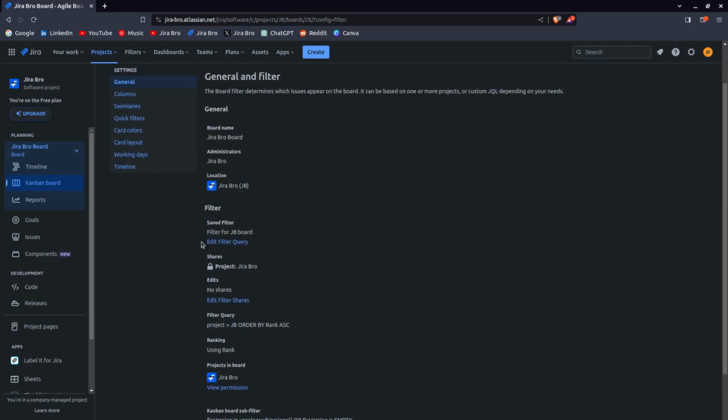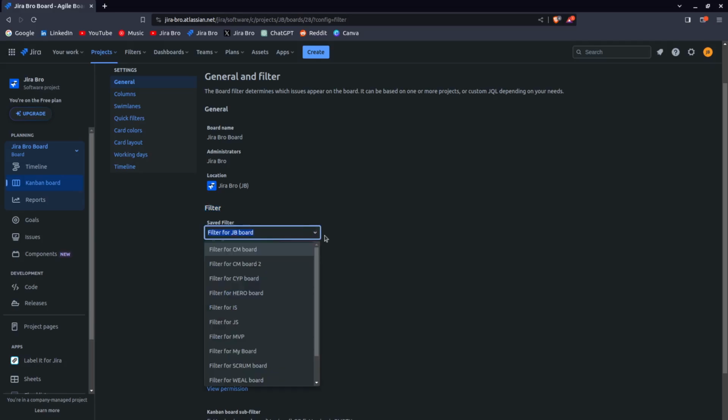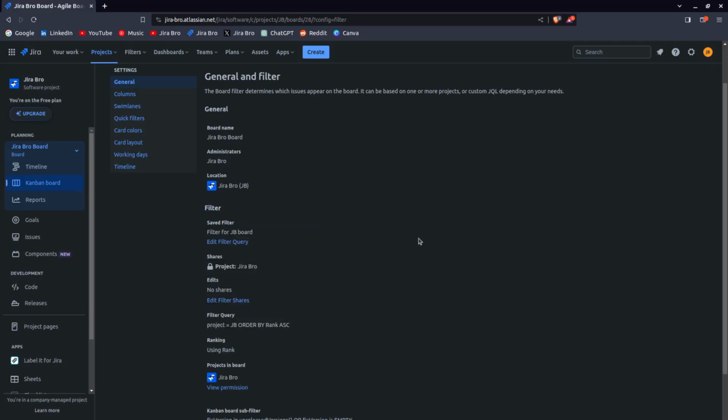Then you have the filter option, and for the filter option, how the boards actually work is based on the queries that were given. So in here, what you can do is create a filter, and when you create your filter, you can actually use that state filter to be applied on the board itself.